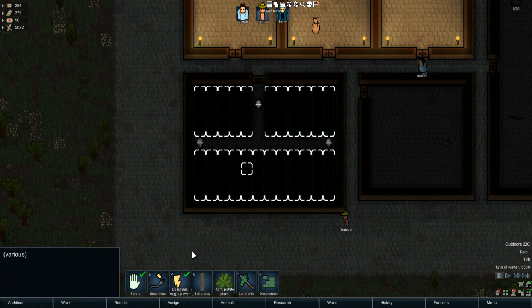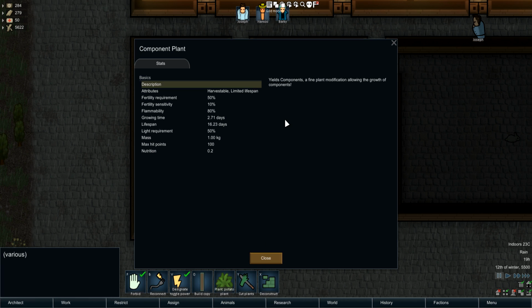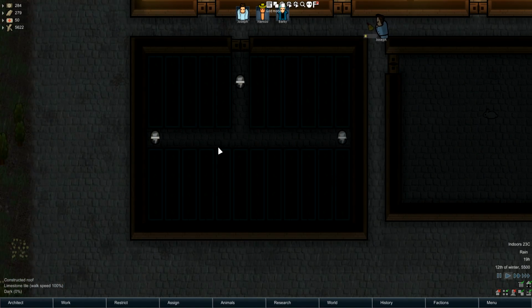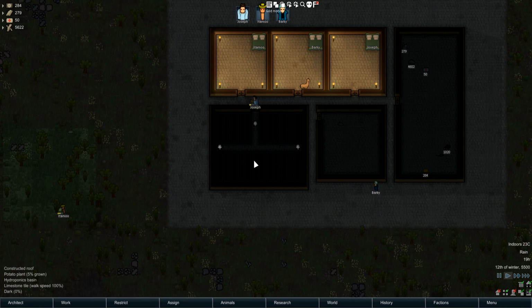And over here, I've set up quite a few hydroponics, and if you click on the plant and choose which one you want to use, you'll have component plant at the bottom here, which is really interesting. As you can see, it has a growing time of 2.71 days and a yield of 2. So for every, I'd say about 3 days, you get 2 components per hydroponics bench, which is incredibly broken in my opinion.